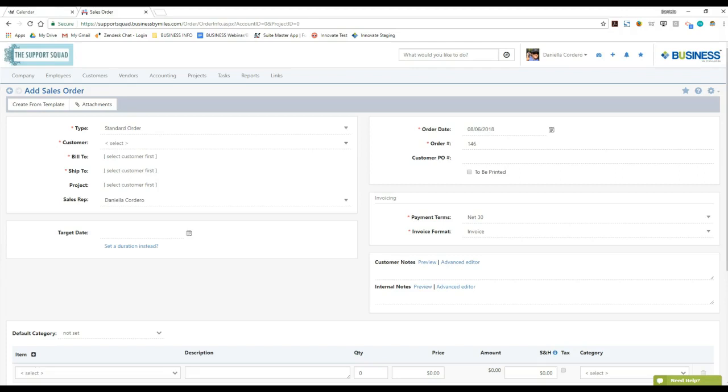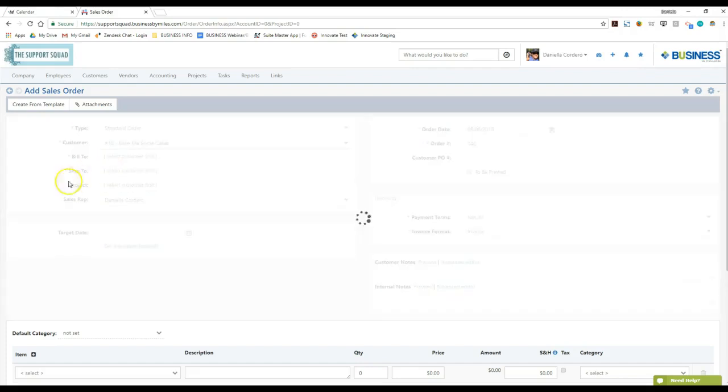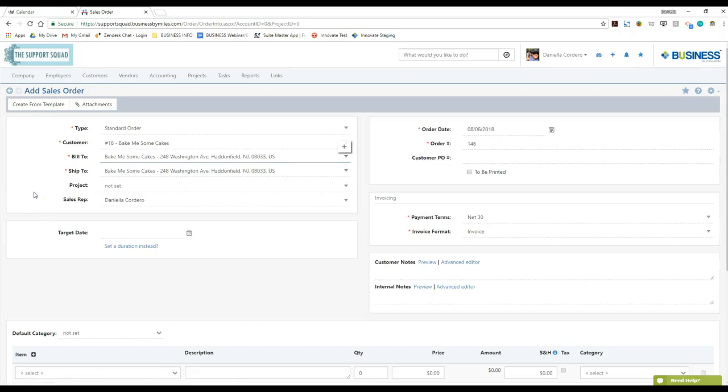Business is designed to logically connect the state in a ship to the sales tax that matches within that state. So if you have a Philadelphia ship to location, the system will connect it to a Philadelphia sales tax you have placed in your sales tax agency list within your settings. You do not need to designate a sales tax for each location if this is the case. So for example, we do have a customer such as Bake Me Some Cakes, and right now in their locations we do not have a designated sales tax set.